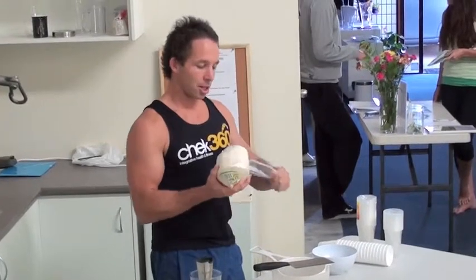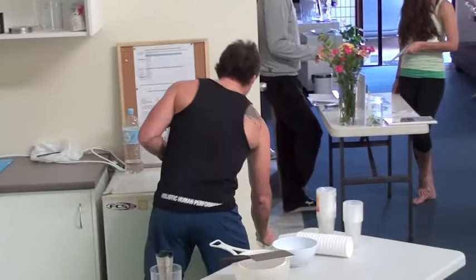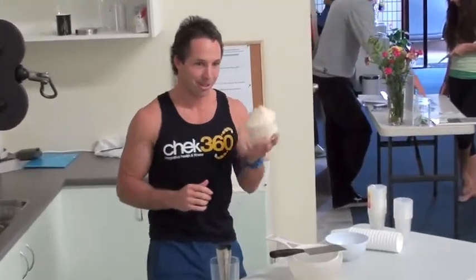We're going to start with a coconut. Most people buy these from a shop, so it's already sort of touched. Has anyone opened up one of these before? Yeah, I use a hammer.